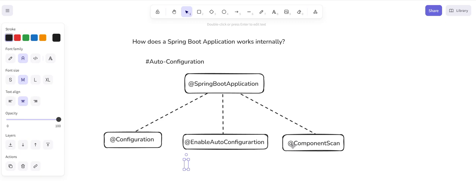So the annotation indicates that the class is a source for the bean definition of the application context. It's specialized for @Configuration.